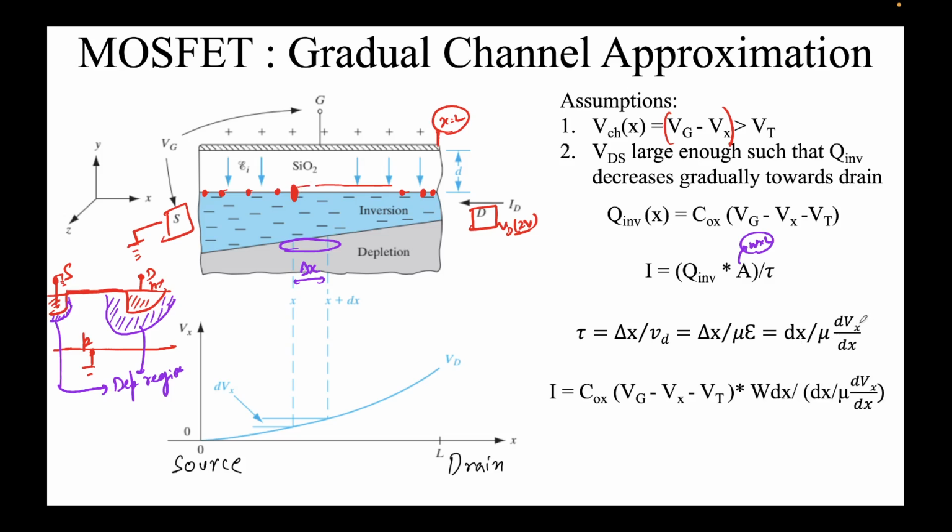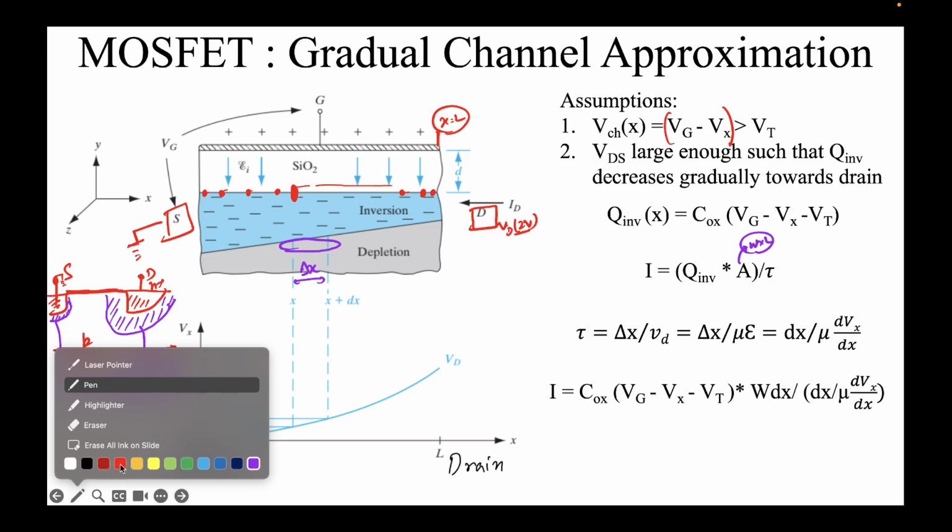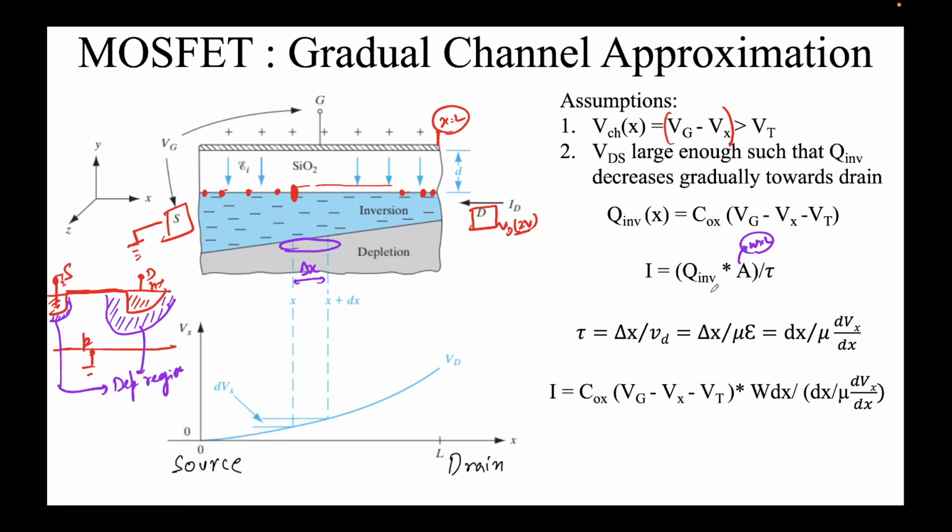Now we'll put all these terms that we had talked about into this expression. So Q inversion is Cox (Vg minus Vx minus Vt) times the area, which is W dx. The length that you want to traverse is this dx or delta x, hence W dx. The time taken is given by this expression. So now you will see, again, this is the current that is crossing this region. Please remember, we are only interested in this region for now. So what will it come to? Let's see if there are some terms that are cancelling out. So these two terms get cancelled out. One second.